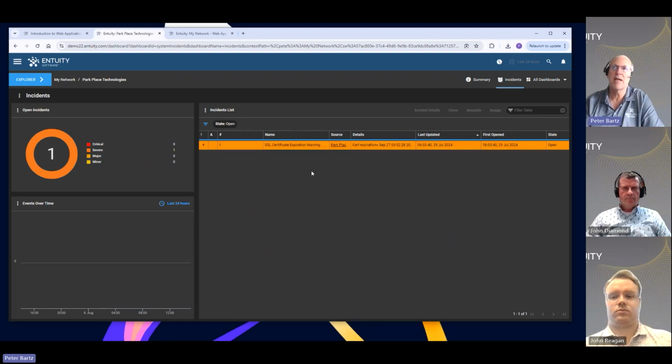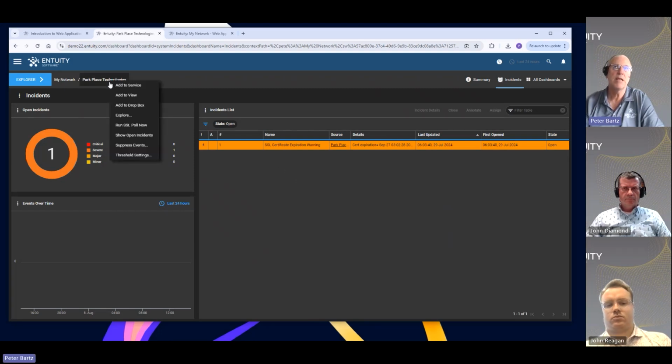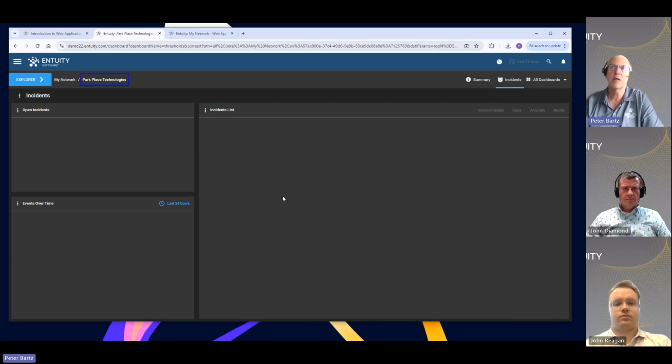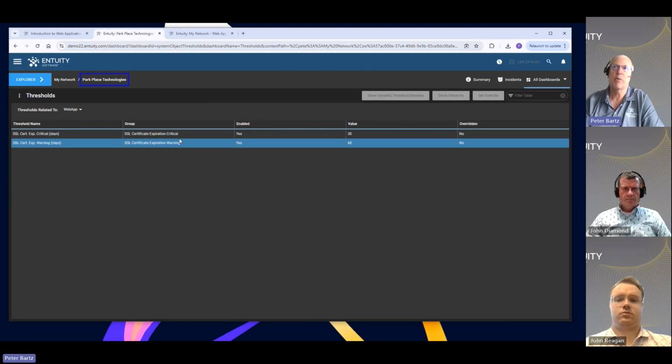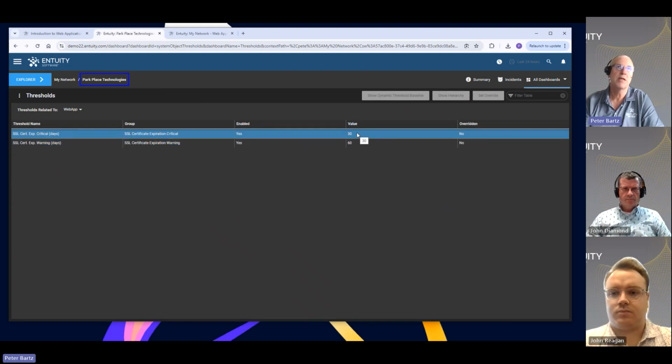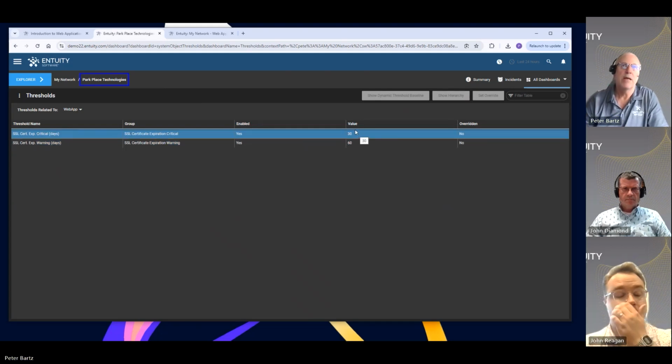But again, just like any other incident in the system, this is something that can be forwarded over to an ITSM or some type of a ticketing product. From a threshold perspective, I can individually set thresholds for the individual certificates, or I can just use a global out-of-the-box expiration timer. So I'm looking at 30 days in order to generate a critical alert.